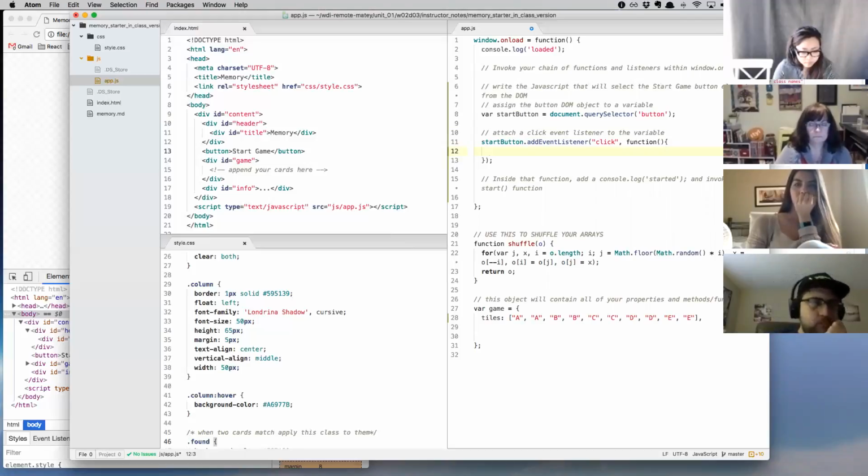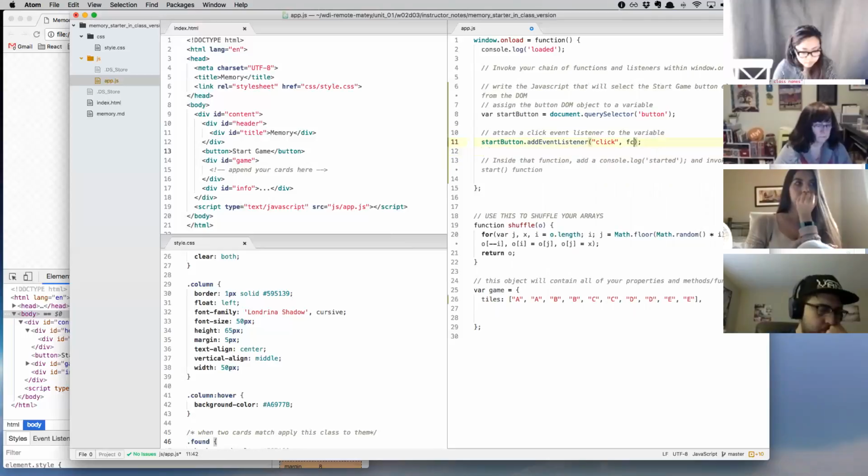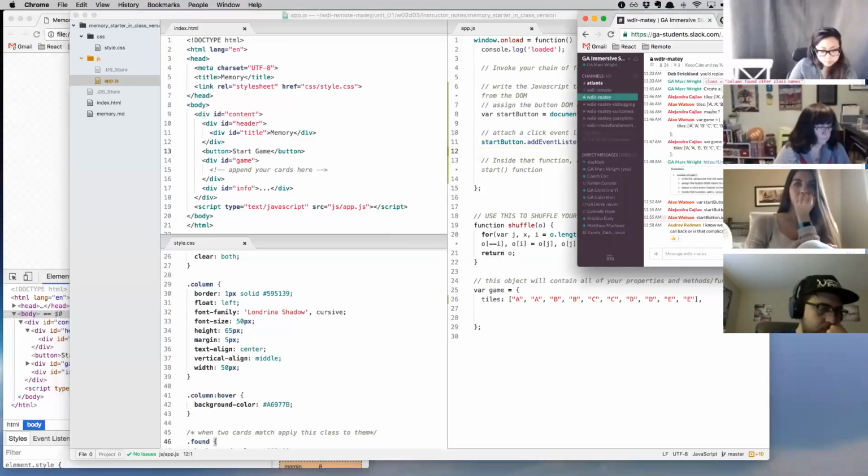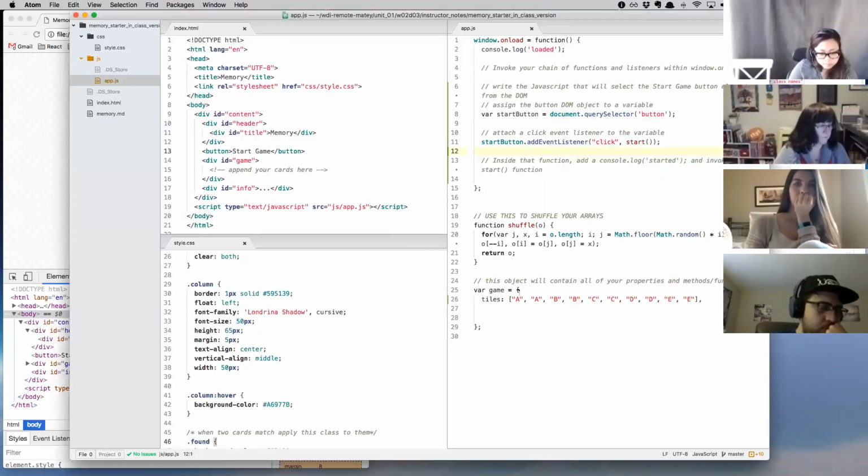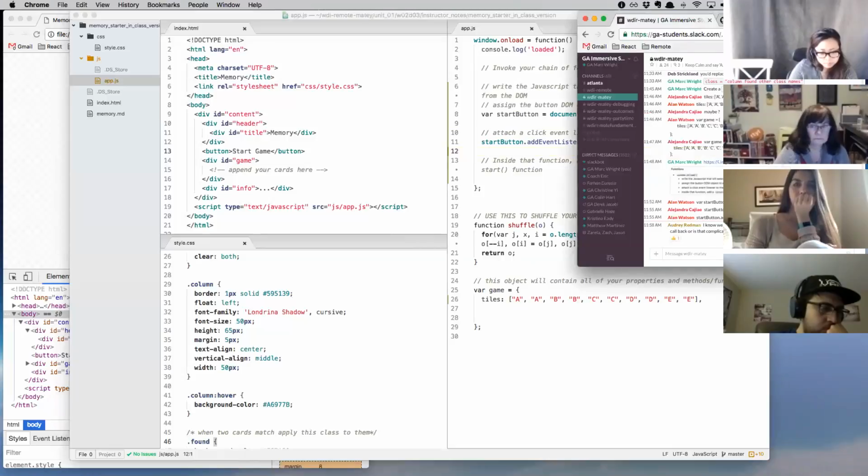So I'm just being a little preemptive here, because if you want to do the bonuses, we want to make sure that we add the event listeners using the addEventListener method, so you can remove it using the removeEventListener method. So it's just a little quirky thing in JavaScript. So that's why we're doing it that way. Very good question. Yeah, so once you create that basic start method inside our game object, go ahead and pop that into Slack.